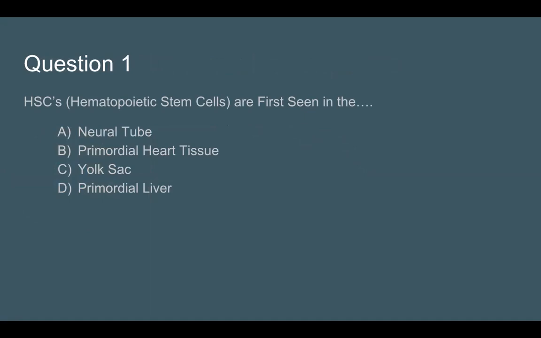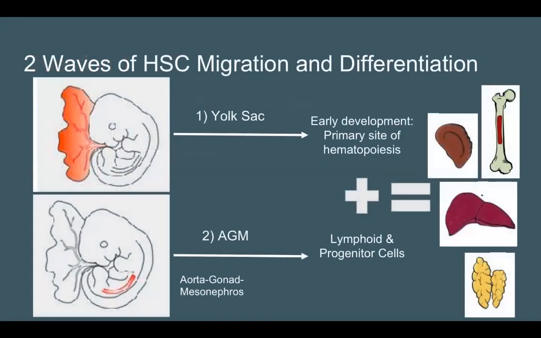Yep, that's enough time. If you answered C, yolk sac, you would be correct. Hematopoietic stem cells originate within the yolk sac, as it's the primary location of hematopoiesis in early embryonic development. However, we all know that the yolk sac is going to eventually degrade, meaning that some type of migratory event must take place for the process to be maintained throughout development and onward, which we can see is actually the case, because there are 2 waves of hematopoietic stem cell migration, and they originate from different locations.